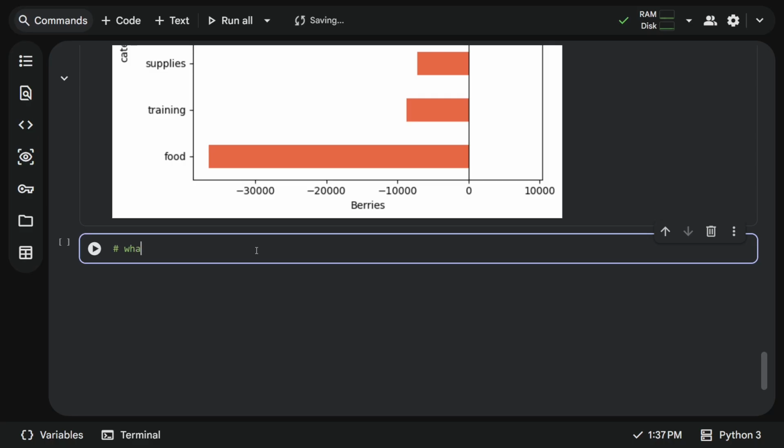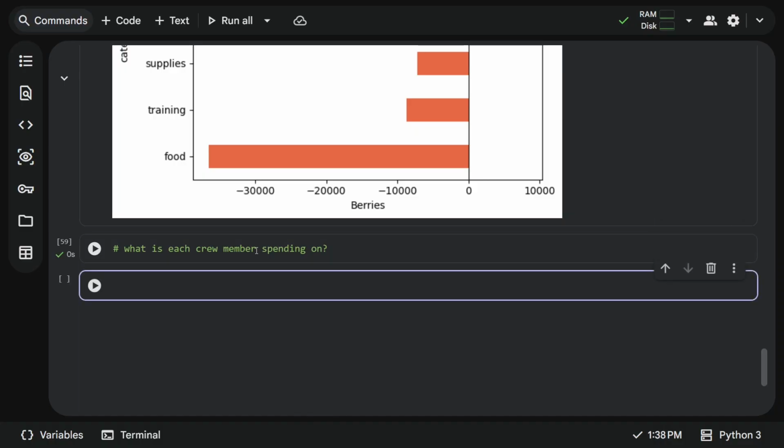What is each crew member spending on? Right. Now let's do expenses only, and then let's filter our data frame with DF type is equal to expense.